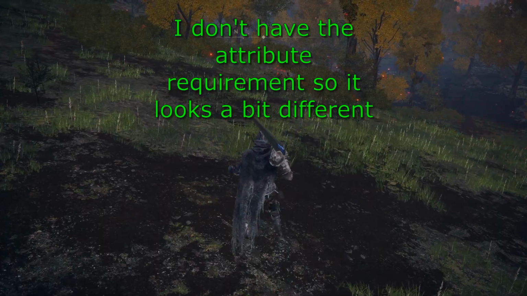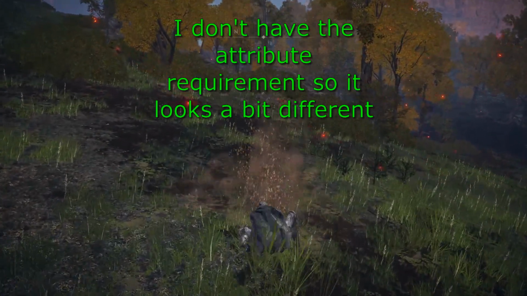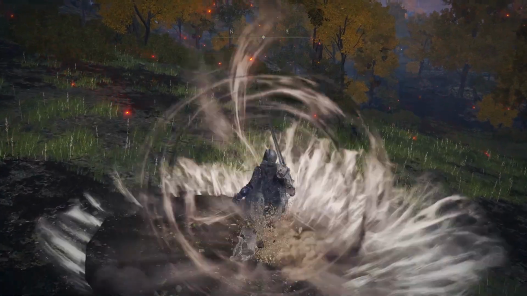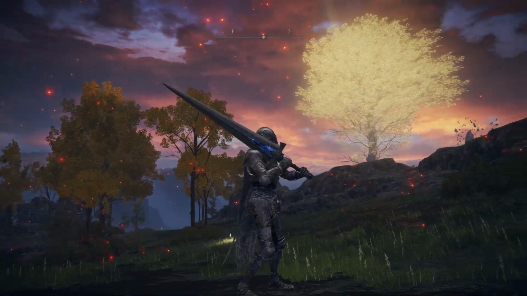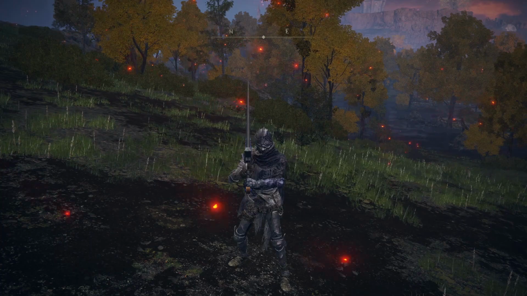Now in PvE, this skill might be handy for staggering a group of enemies and dealing huge damage with the downward swipe. However, this doesn't seem very practical against bosses, and I'm sure you're not catching out anyone in PvP with this. Although I do like its design, it has a nice blue gem at the base. But it'll be taking the 11th spot.